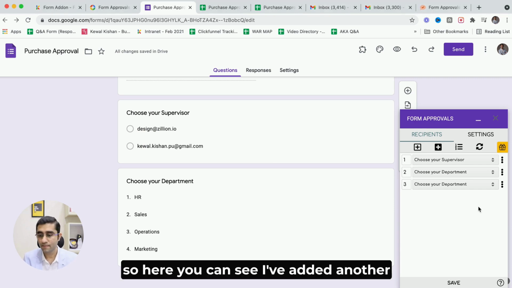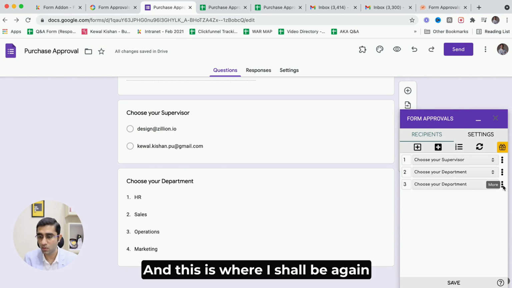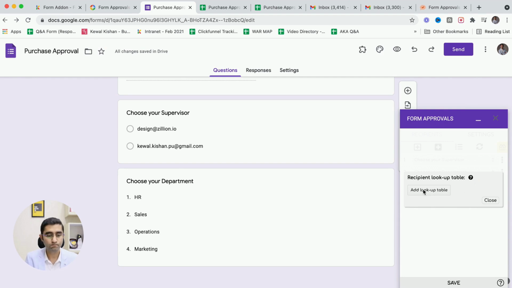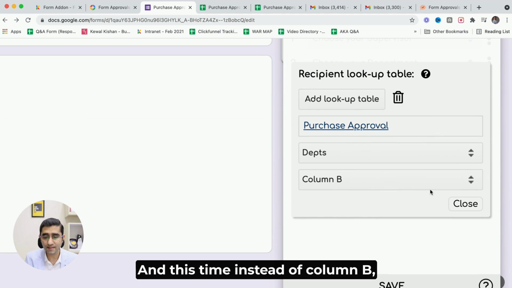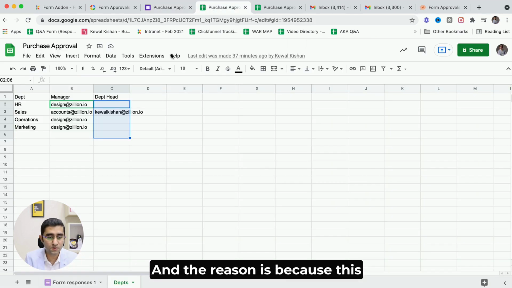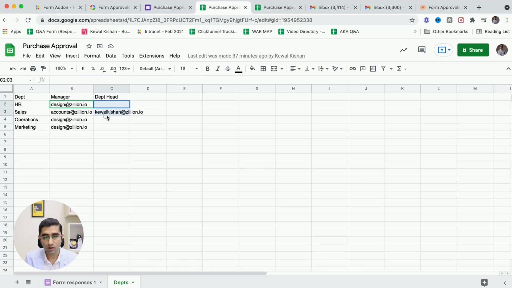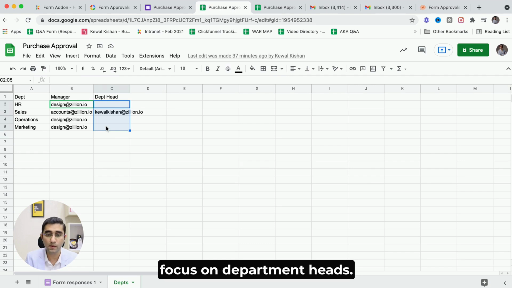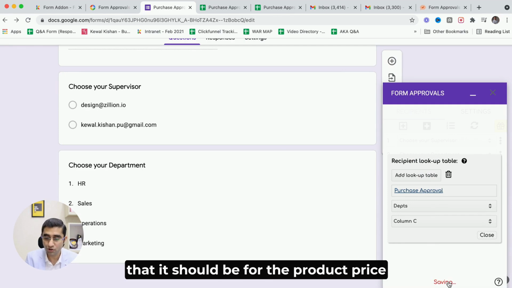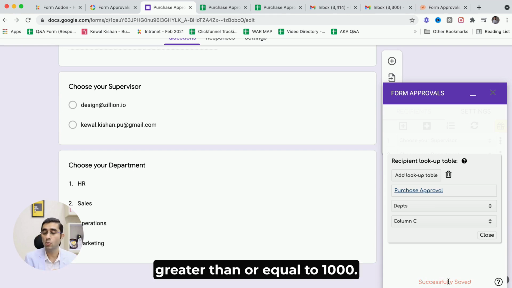So here you can see I've added another addition and added department, and this is where I shall again click on recipient lookup table, add lookup table, and this time instead of column B, I would like to use column C. The reason is that this time I would like to focus on department heads, and in this case the logic will be that it should be for the product price greater than or equal to 1000.